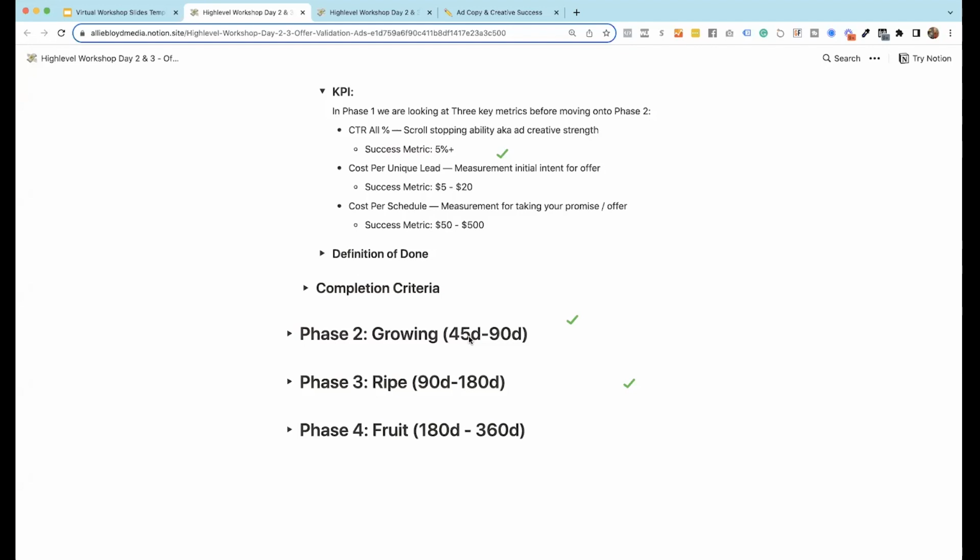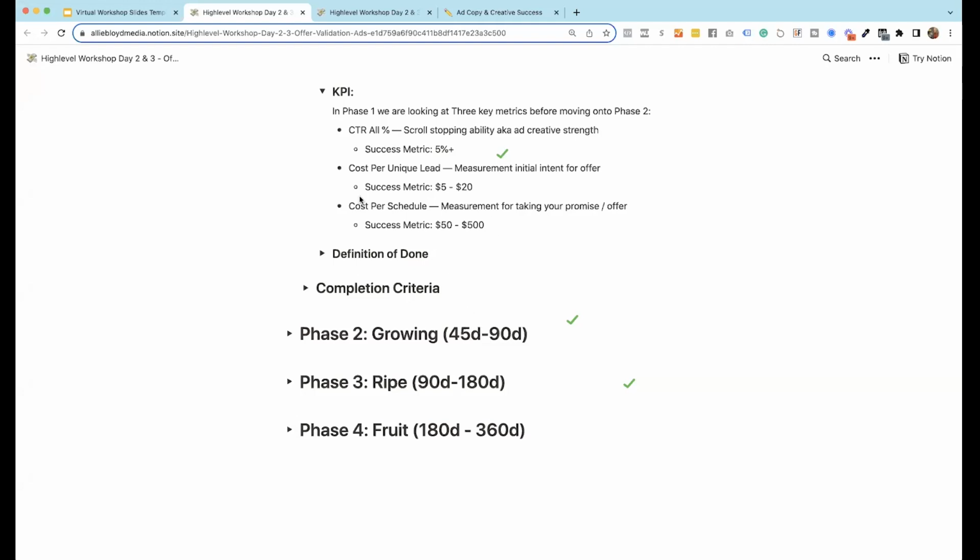So we also discussed yesterday, cost per lead is not necessarily the most important thing. It's really that cost per core event. But we do want to know that we're getting leads at an acceptable cost. So the cost of these leads will vary a little bit depending on the offer that you are focused on. But ideally, we should be seeing something between $5 and $20 per lead. Does that mean that if you're at $21 per lead or $25 per lead that you're going to throw in the towel? No, but this is what we're really shooting for.